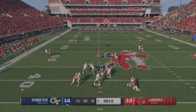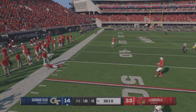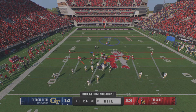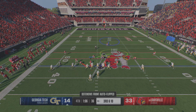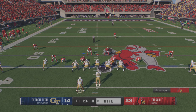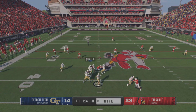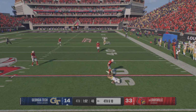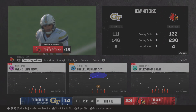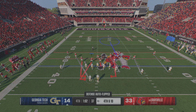On 2nd down, he'll try to make the connection this time. Incomplete. He had to get rid of it before he wanted to. The defense put the heat on. Boy, guys, they got off to a great start with that big first play on this drive, but now a couple of incompletions leaves them in a hole. And a missed opportunity on 3rd down as the defense knocks it free, and 4th down is coming up.